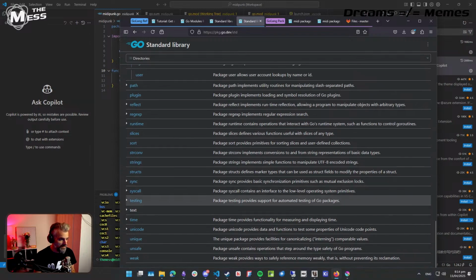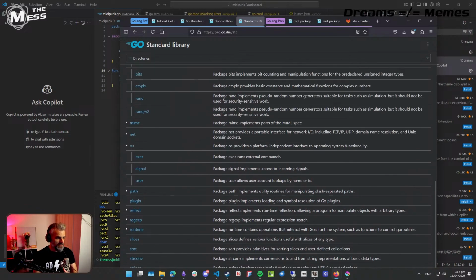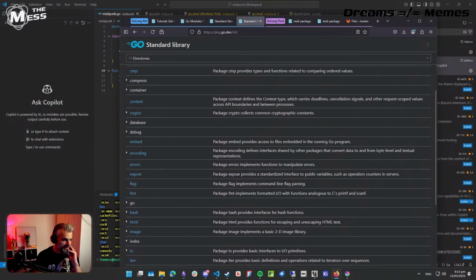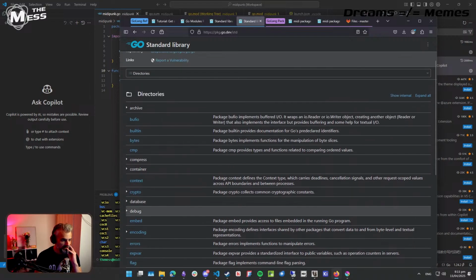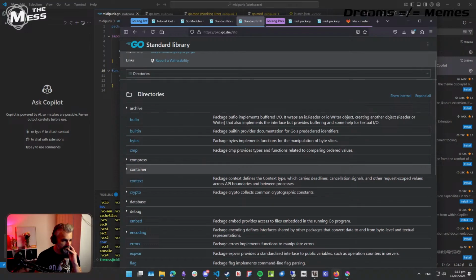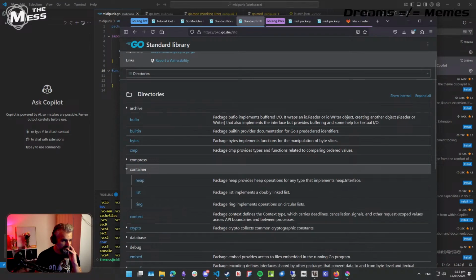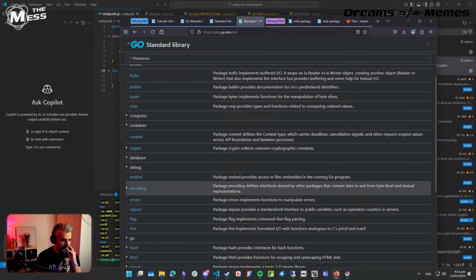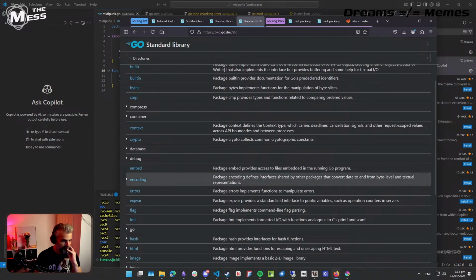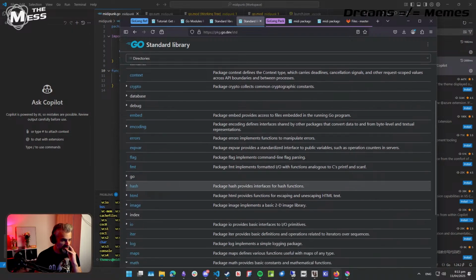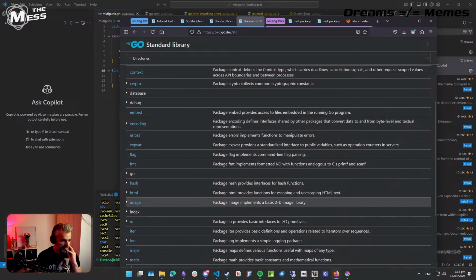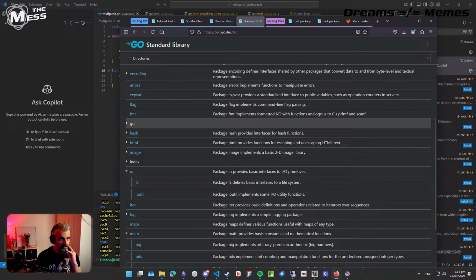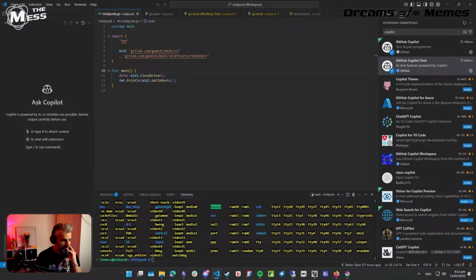Cool. All right, well, that's neat. What I really do need to find out, though, is how to connect to a serial interface in Go.